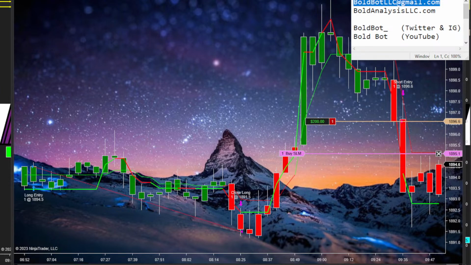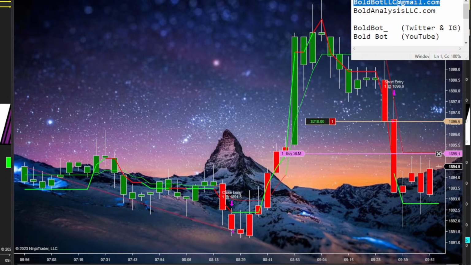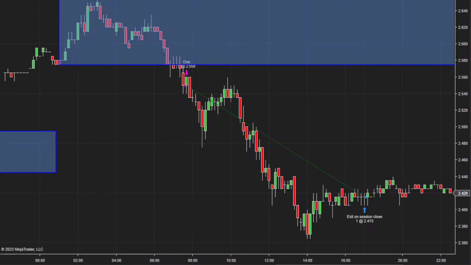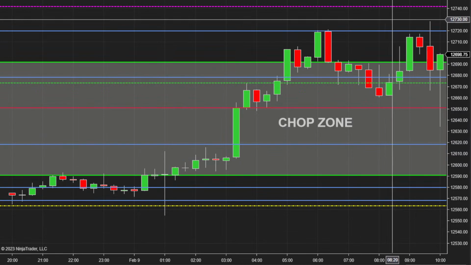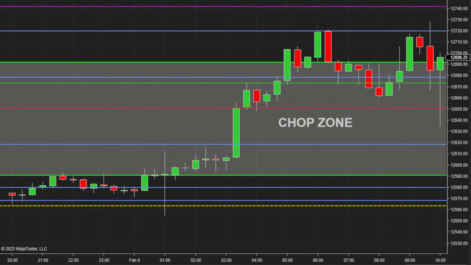My Santa is 0 for 2, but I know some people got like a $700 short, which makes me sad. Oh, you guys, this new QG range is in a trade. It's in a long. Let's see what happens there. Oh, we're coming back out of the chop zone. We already discussed our ultimate target on the day, and we'll see. Maybe that's going to play out here soon in the next bit of time.